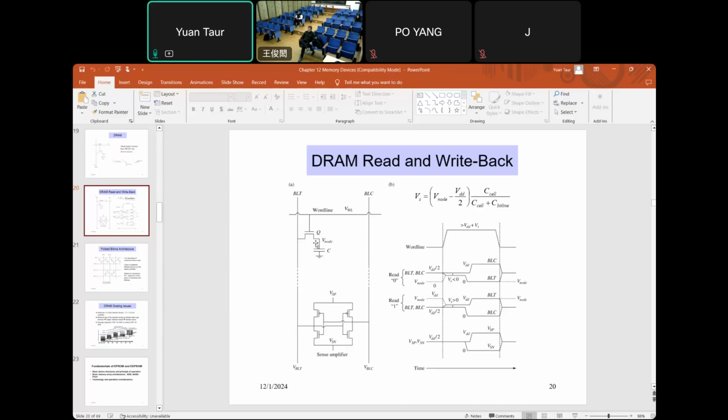It's in subthreshold. So in order to make the V node go all the way to VDD, just like the left side, the word line, the gate voltage, has to go a little higher, VT higher than VDD. In that case, the transistor is on until the V node becomes VDD. Okay? So that's the so-called boosted word line technique.